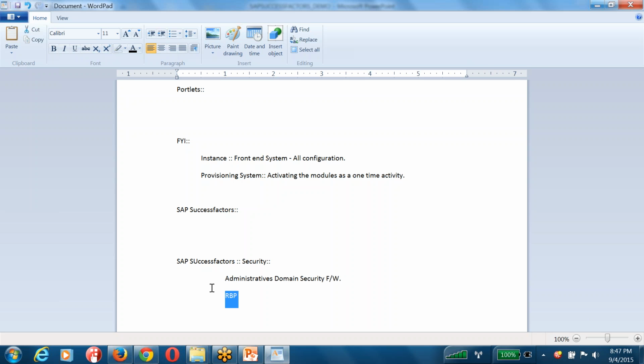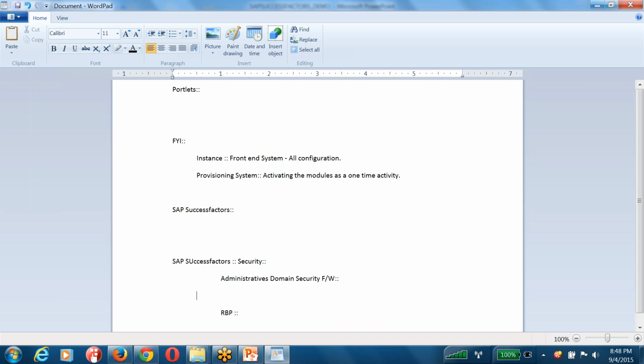This is the latest security framework offered by SAP SuccessFactors, okay, where you have fine control with respect to the field level. You have the control whether the field can be editable by the employees or not, whether the data can be deleted by the employees or not, whether a particular screen can be viewed by an employee or not. So you have fine control with respect to that. Whereas in the administrative domain, you don't have such fine control, but still it's very easy to implement, and within a day or two, you can configure your administrative domain security framework, guys, for your organization.